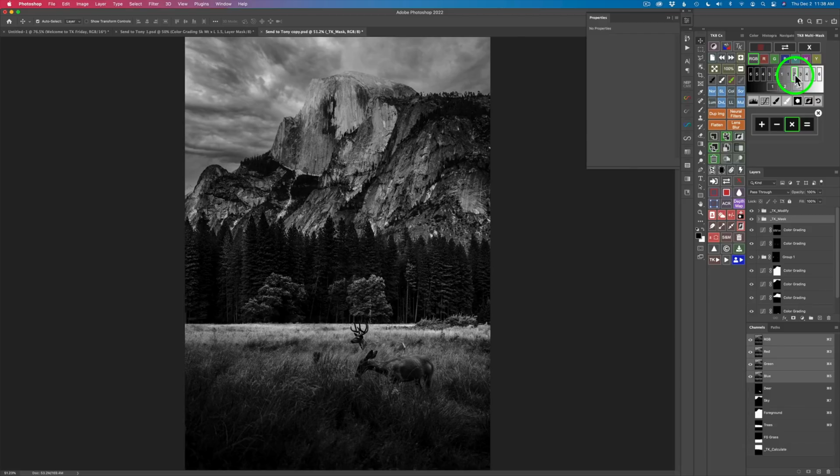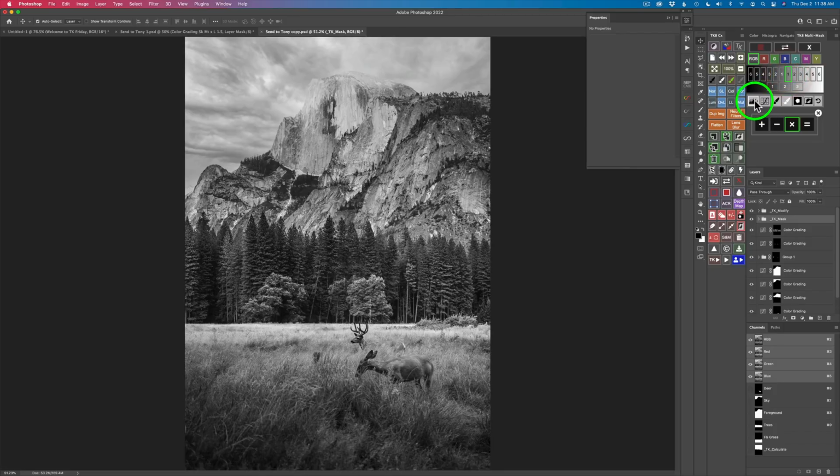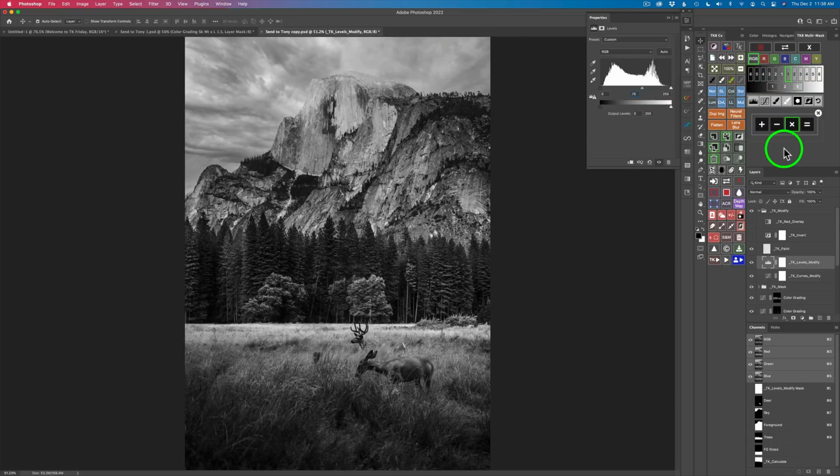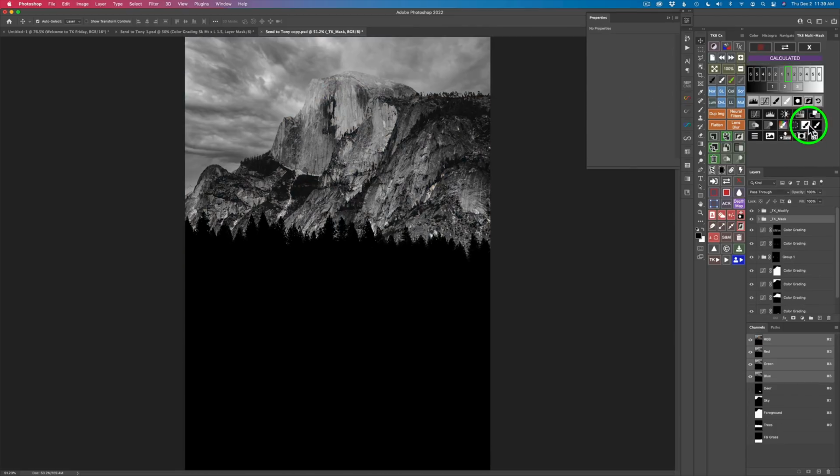Here's a tip. If you need to be between two luminosity zones, any of these particular zones for that matter, go to the higher value and click on levels. In my case, I want lights 1.5, so I'll click on lights 1, click on my levels, and on the midtone slider, type in 0.75. And when you do that, you've now achieved lights 1.5. It's just that simple. Now all I need to do, I'm in intersect, right? Just click equals. And now I have my mountain and my sky, and I'm looking at lights 1.5.